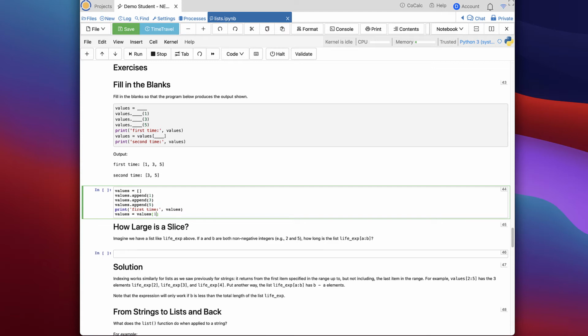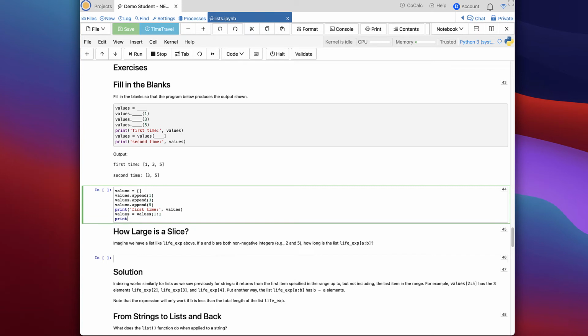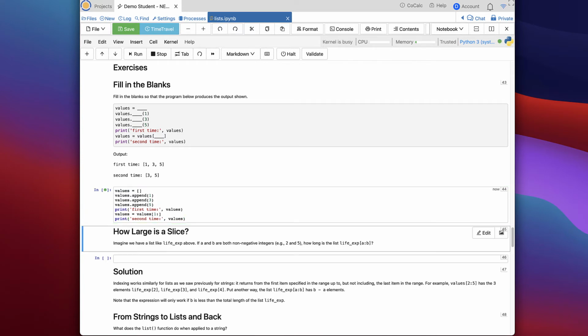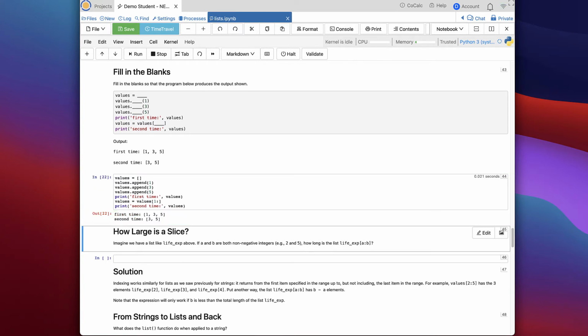So we're going to say 1 colon. Remember Python index is from 0, so the 1 in this list is in position 0, 3 is in position 1, 5 is in position 2. If we say 1 colon, that means take elements from 1 to the end, and only those elements. And we're reassigning that back to the same variable name, values. Then print second time values. Run that code, and we get the right output.